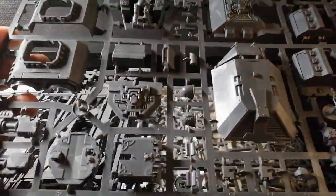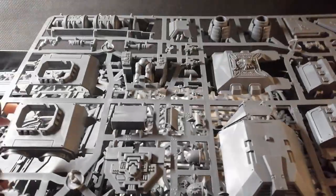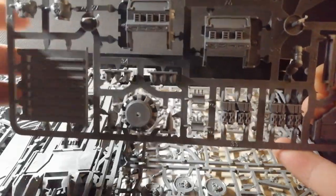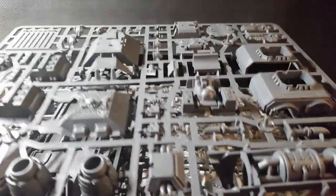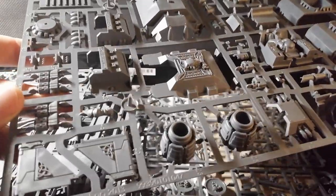Alright, let's have a look at the Stormwolf. I've wanted this model for years. I don't know if you'd call it a Marmite model, but yeah - it is weird looking. A lot of people say it's like a flying trash can, or that it looks like a wolf's head, which I kind of guess is what they went for. There's some really nice detail right there. I want to do some glowing runes on there if I can. One thing I noticed is the side has got kind of like the hover plates like the Repulsor does - it kind of fits in nicely because I'm going to be using a lot of these bits to kitbash my Primaris army.